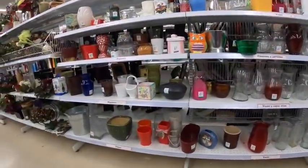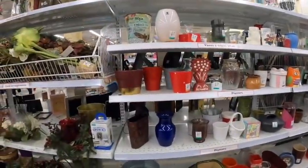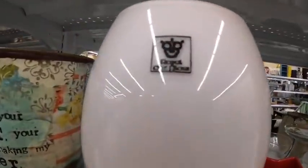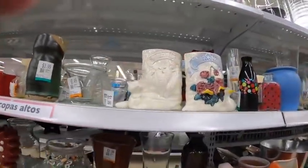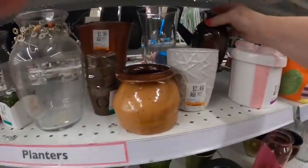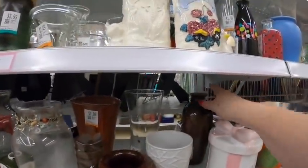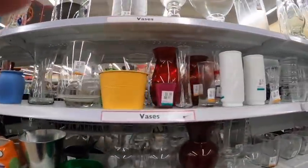Oh, glassware. What do you have in store for me today? If I can get my words out. I see that. That's a cool little, I don't know, is it a planter or something? And then this vase. I didn't recognize the brand. Maybe y'all can holler at me if it was something I should have picked up. I learn so much from you guys too. I feel like if you learn one new thing, you're doing great, you know. And I definitely learn something from the comments all the time.